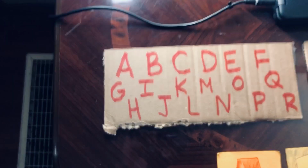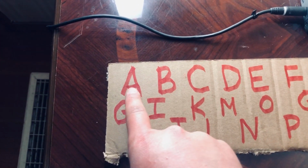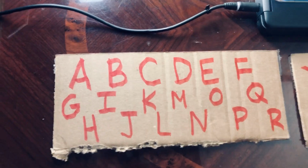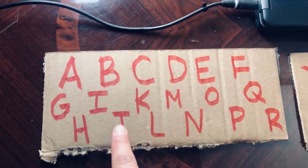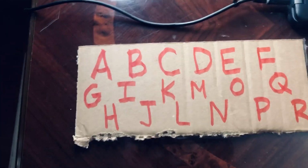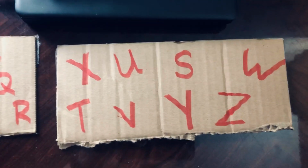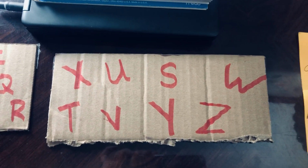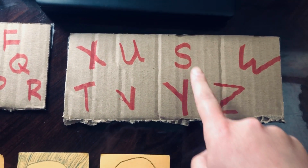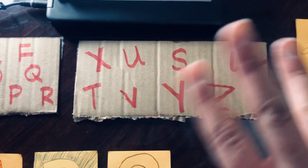Now, the first one we have here is the alphabet, and I just want you to focus on this first line. Everything's on the same line, and we go A, B, C, D, E, F, and you can continue on that way. Then we have G, H, I, J, K, L, M, N, O, P, Q, R. You'll notice that every single time my eyes were going up and down as I was pointing. Now this one gets a little more complicated. I've scrambled them up just like an I Spy book or another sort of search. So you would go S, T, U, V, W, X, Y, Z, and that's 3 ways right there.